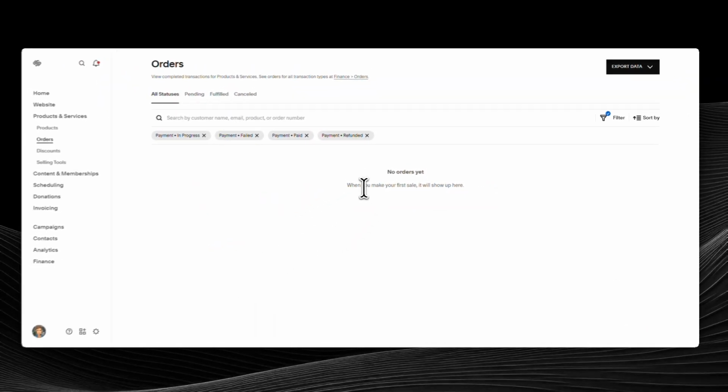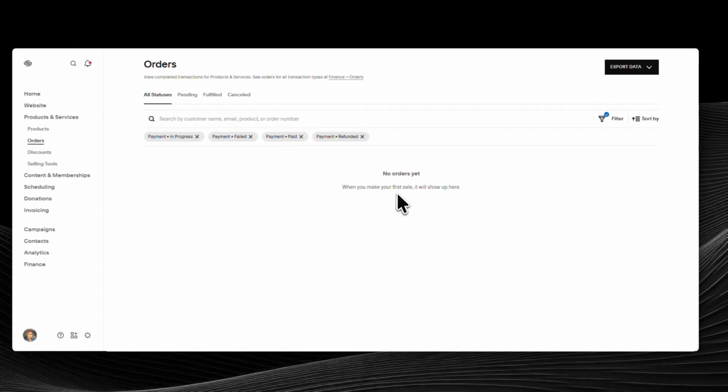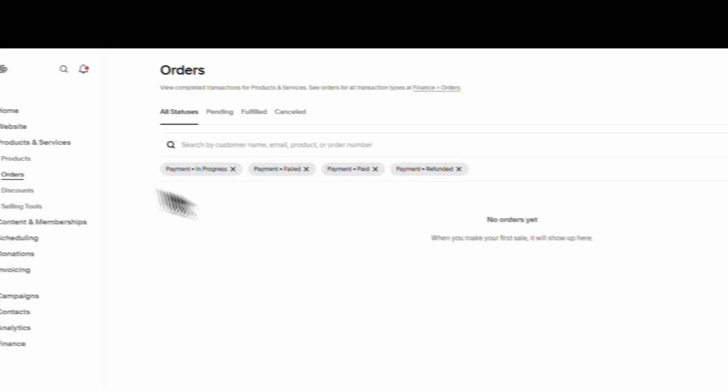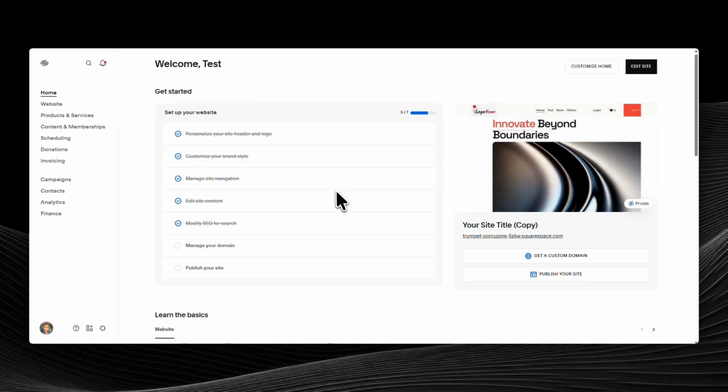As you do this, it's always a good idea to double-check that you've selected the right order before confirming the cancellation. This helps avoid mistakes, especially if multiple orders look similar or were placed around the same time. If you manage a busy store, taking that extra second can save you time later.